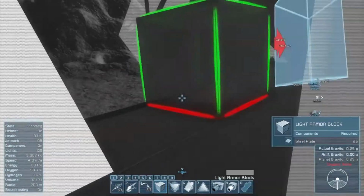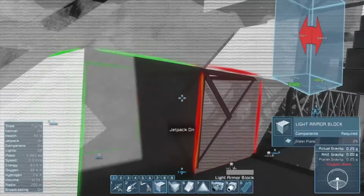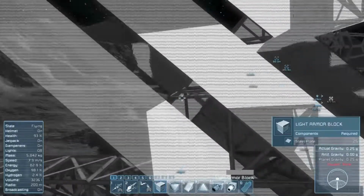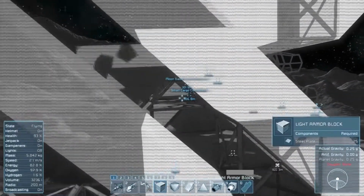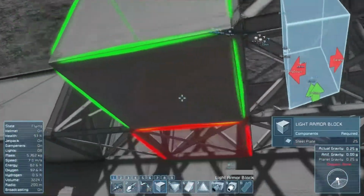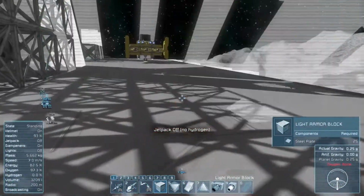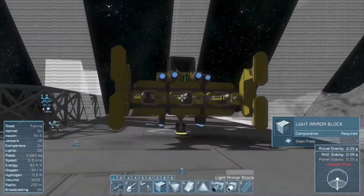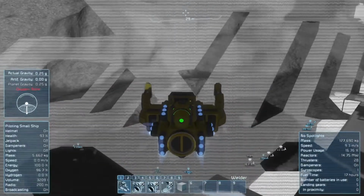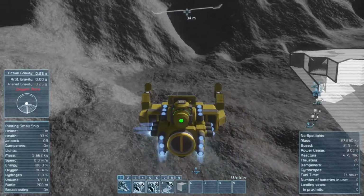Let's see, where does this start? Right here. We're gonna leave that alone. Kind of building from one side to the other on this. Oop! Shoot. I did not fill up any hydrogen tanks either. Up, up, and away! Oh, God.